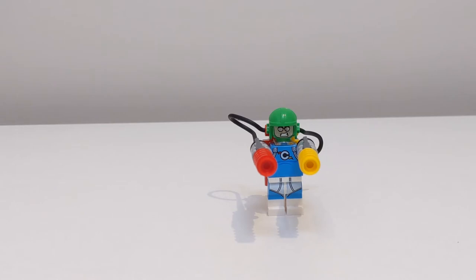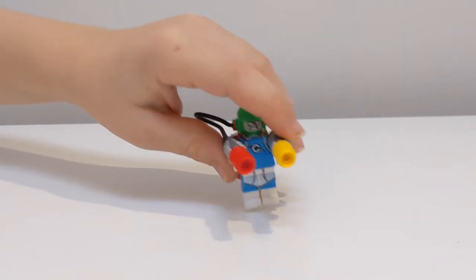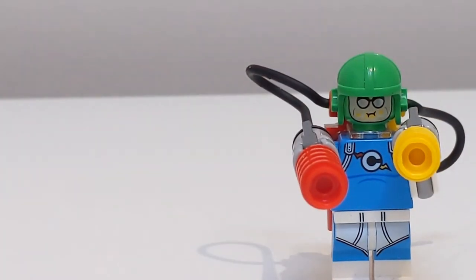The last figure is Condiment King. He has some mustard and ketchup guns, and it came with loads of spares of those, so I just decided to put them all on top of each other, but you're supposed to put one in each. And then his face looks really angry, and then his alternative face is really funny. He's eating some mustard.